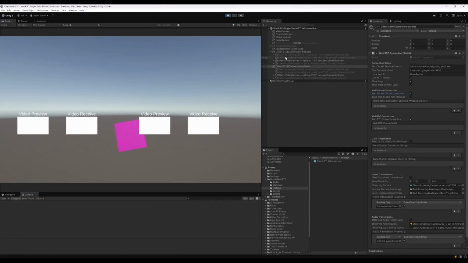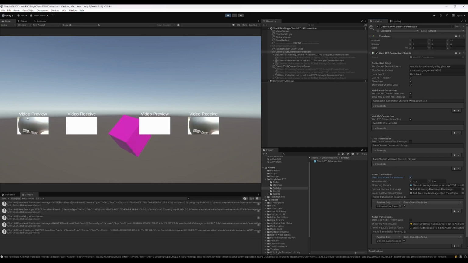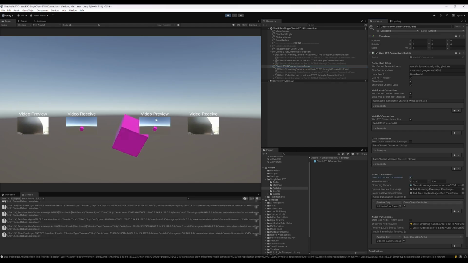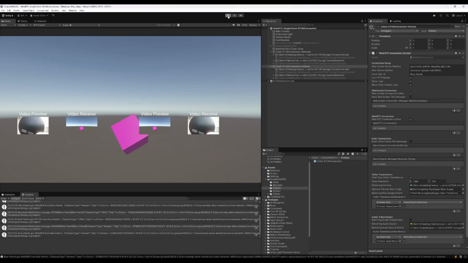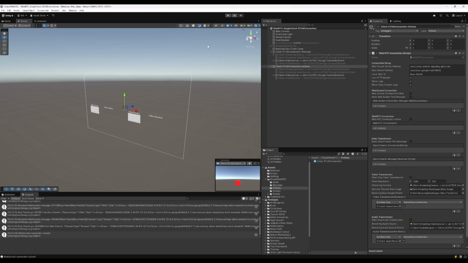And if I now tell the first client to start the video transmission, we'll see that there is a video transmission preview on the left side, which is my webcam sender, and a video receive on the right side, which is my receiver. And if I do the same on the in-game, we'll see that the in-game is now here previewed. And they are received. So the webcam and the in-game image is sent over the network, and everything is working with WebRTC. And that's how you simply set up everything for your webcam to work with WebRTC. And if you do that multiple times, you can easily create a video conferencing application.